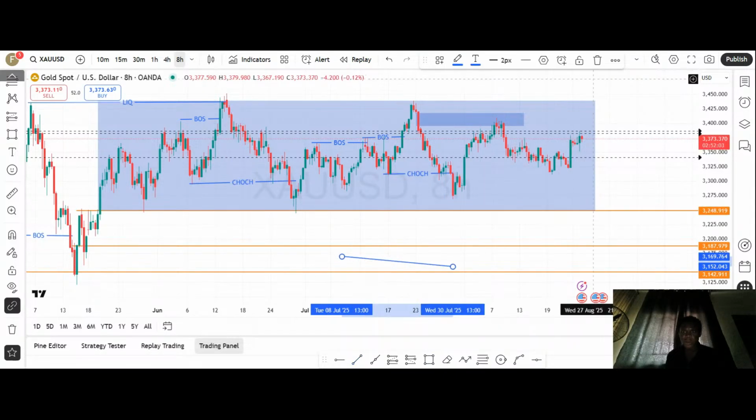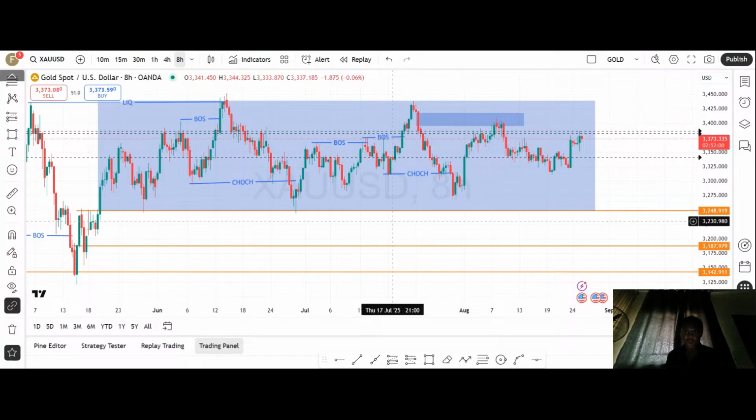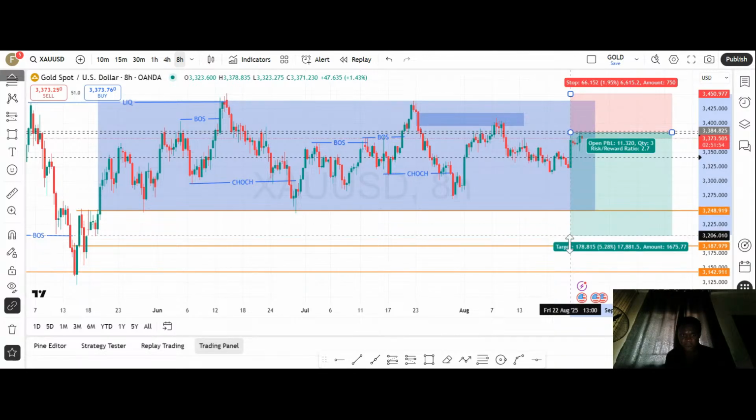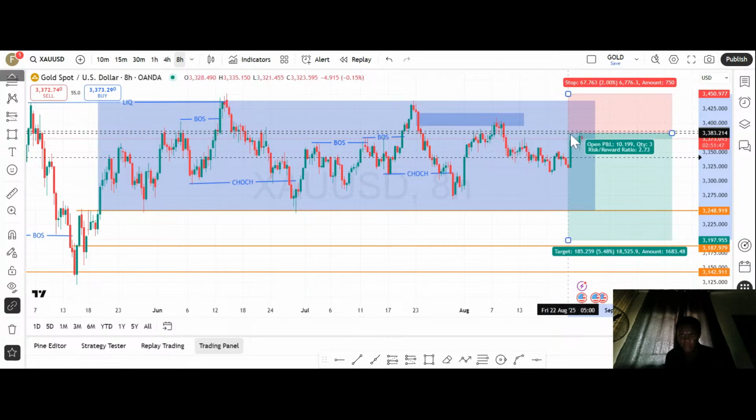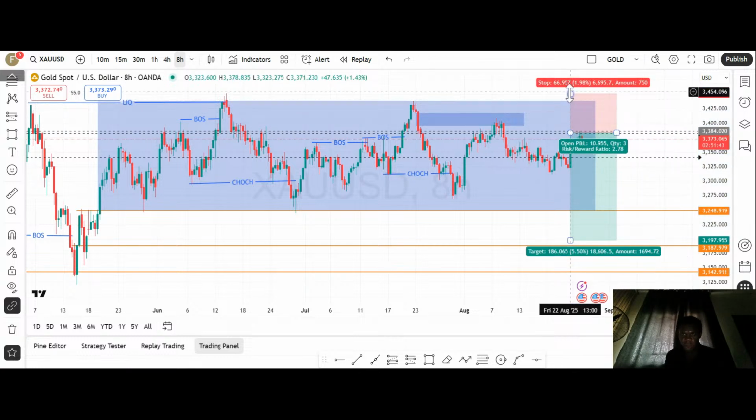This is what I want to show you guys on gold. So what am I expecting now? I want to sell this market from here. Look very well. I'm selling from there to here. So how do I know that it will sell? I will see a confirmation before I enter. I don't just enter blindly. So I have to look out for a good structure.